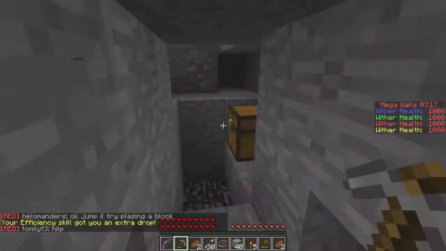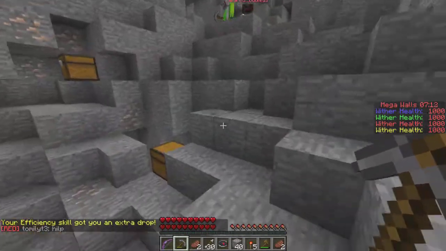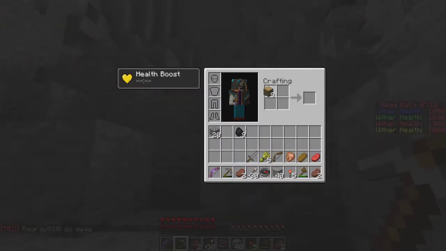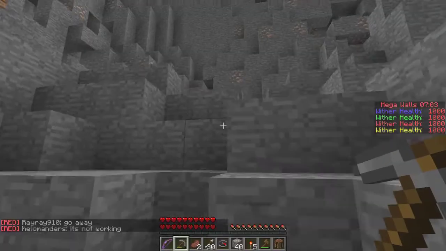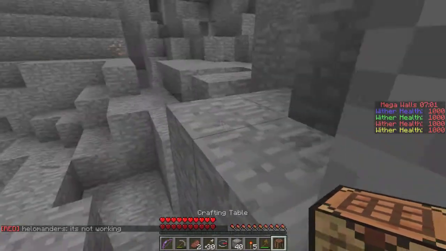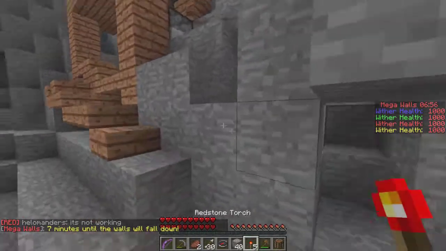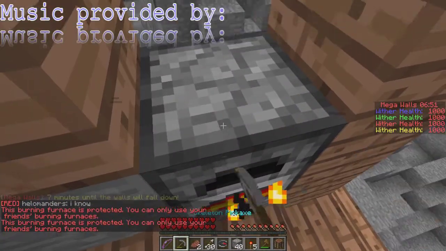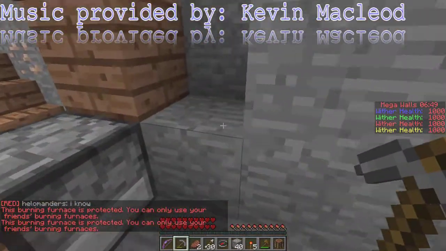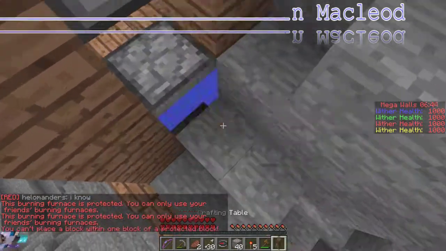Efficiency got me an extra drop. Good, good, good. Okay, now make a crafting table. Stack those? Apparently not. Okay, skeleton steak. That's why I can't stack it, because skeleton steak. That makes complete sense. You can only use your friends'. Okay, so we can only use certain crafting tables and furnaces and stuff, which is pretty nice.